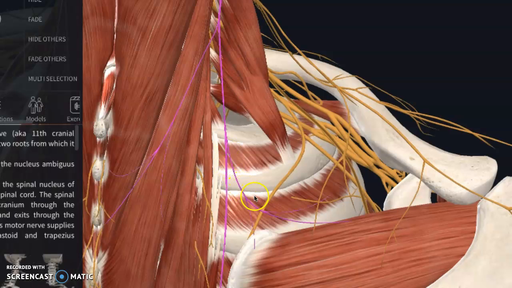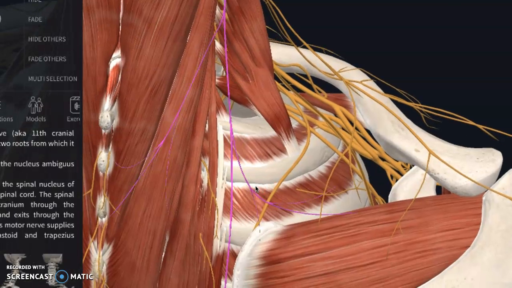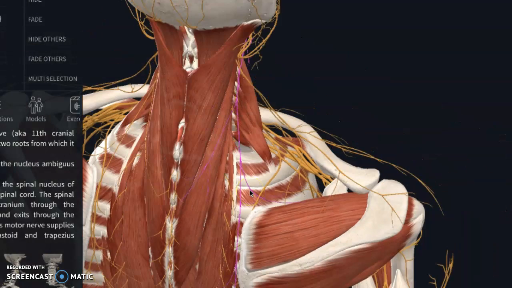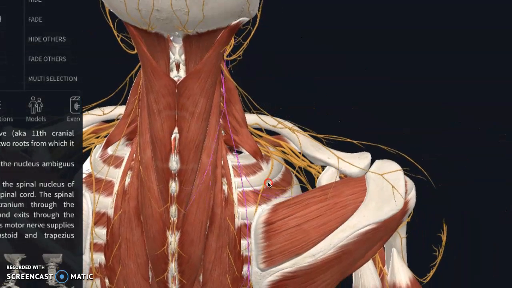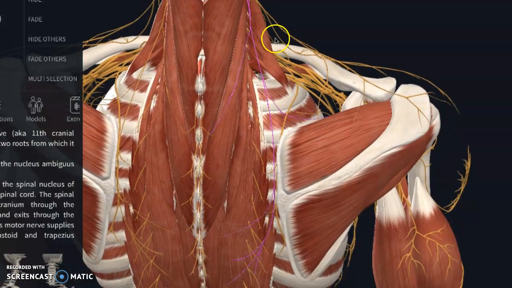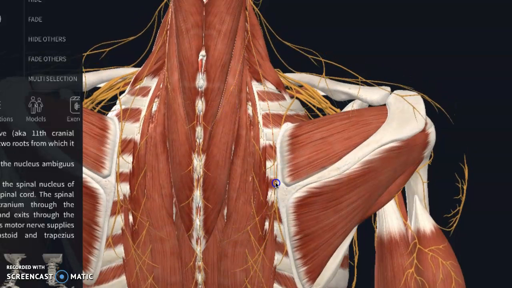So this accessory nerve, it actually is what innervates your upper trap, and the upper trap frequently gets a little bit overworked, but if that is irritated anywhere along this pathway, you're going to feel irritation all the way up into the neck, and then it will border this whole line of your shoulder blade. So that is kind of why I was talking about, if you only spot treat down here where you're feeling symptoms, anywhere where this nerve goes, you're going to feel stuff because the nerve is what tells the muscle how to function, and it's what gives it feedback as far as discomfort.